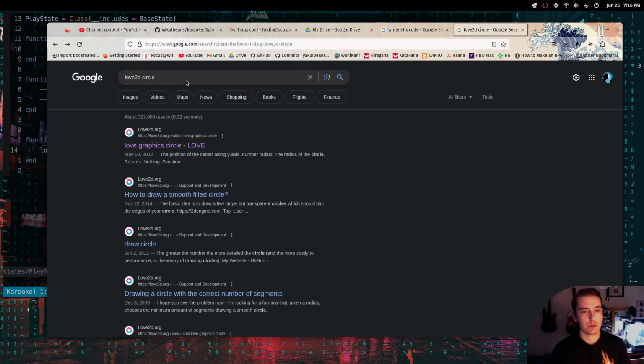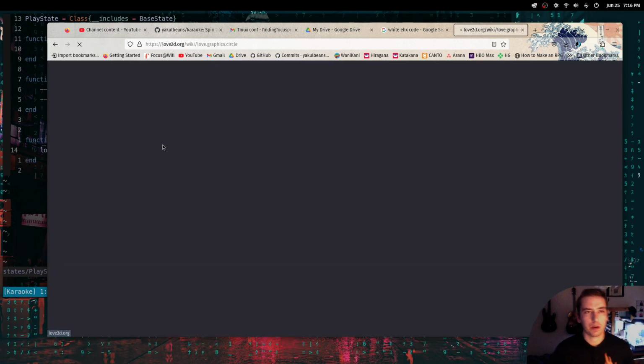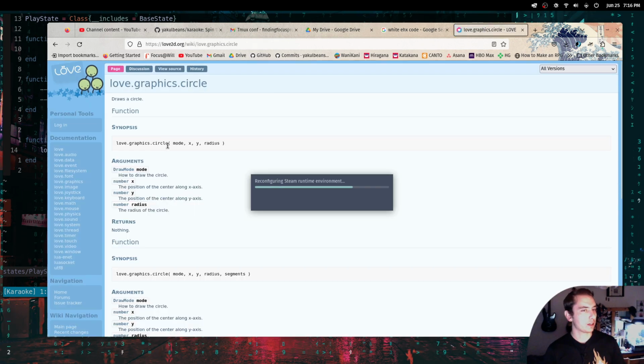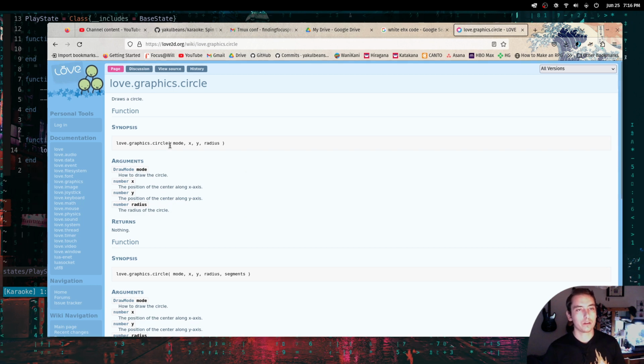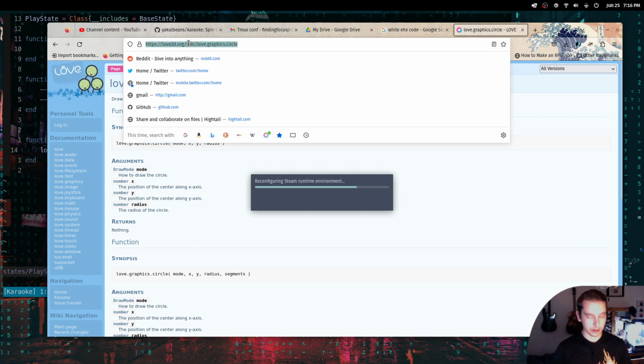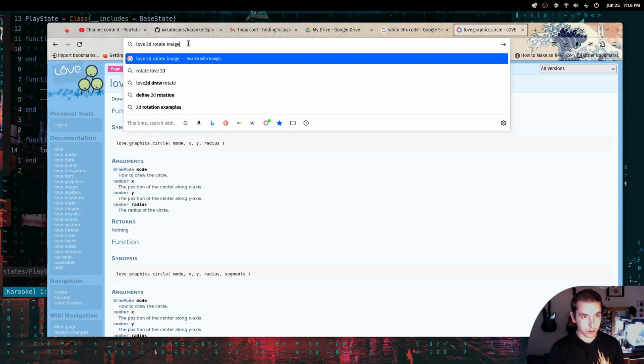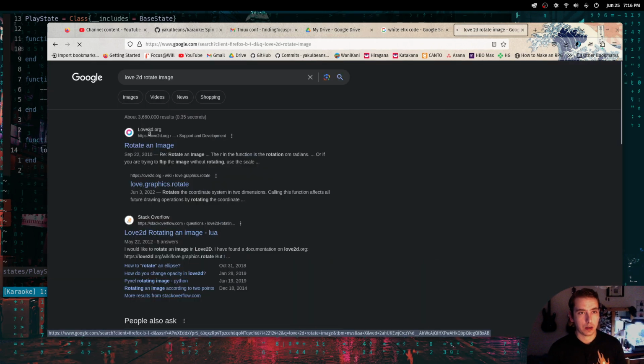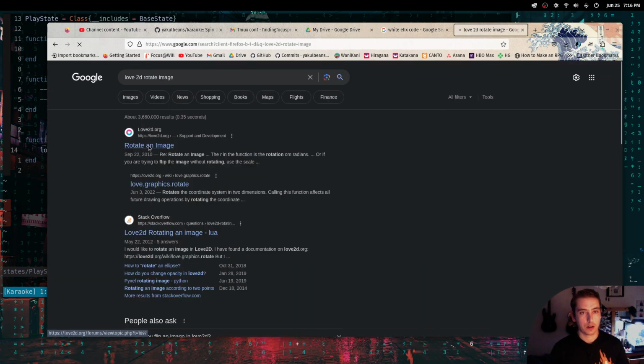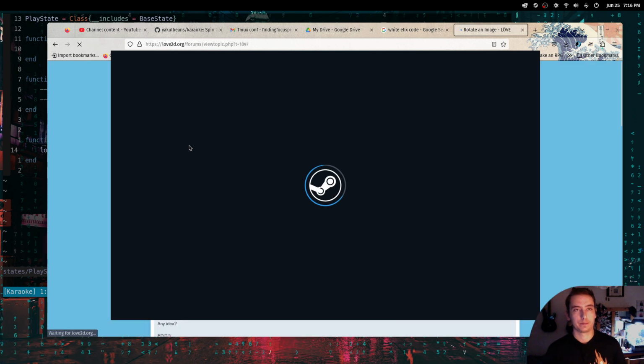Well, so the thing is this is how to draw a circle in Love, which we actually aren't doing. What we are doing is going to be exporting a circle from Sprite and then need to rotate that. So let's say Love 2D rotate image. And then we can see.